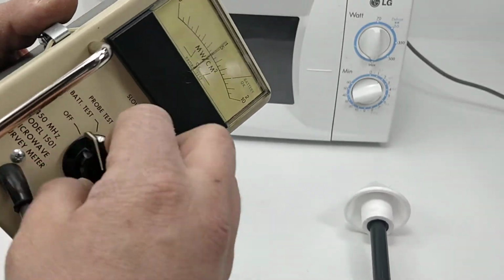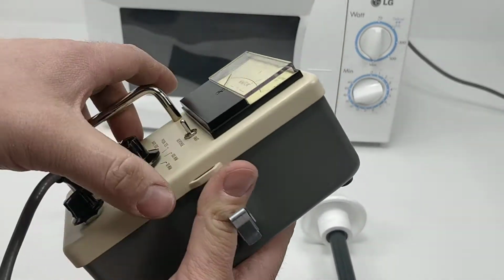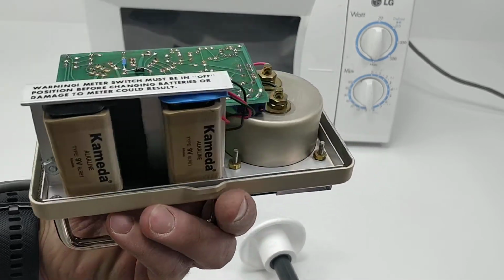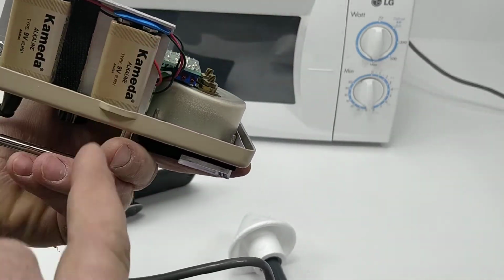And then you have the inside of the instrument. The microwave. Bling! It's ready. So you just add the batteries in the side like this. And we changed the battery pole on this one to a new battery pole.